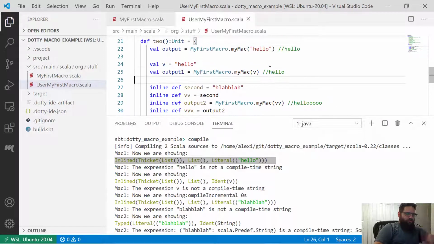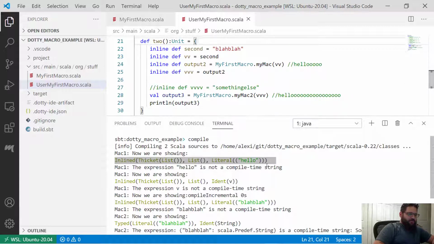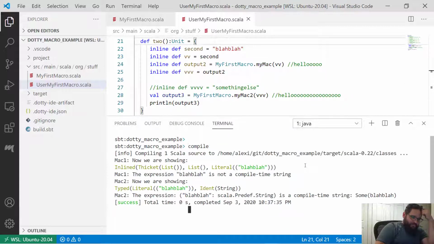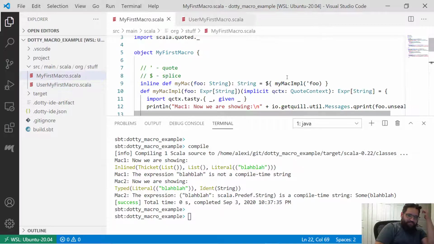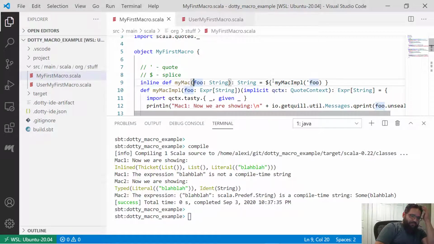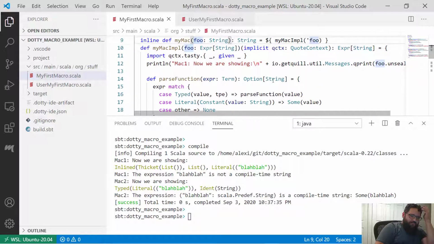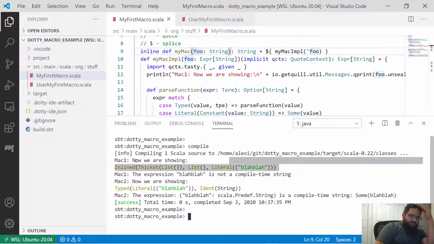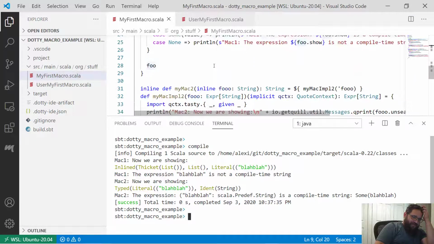Let's actually take these things out because they're just noise at this point. So we have an inline block that's going into the first one. This is not inline. And then we have this second thing here, and the second one is inline.